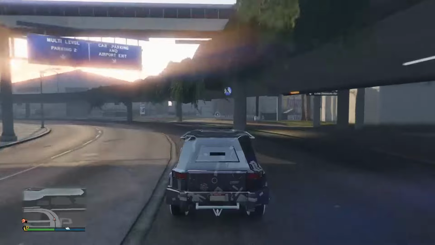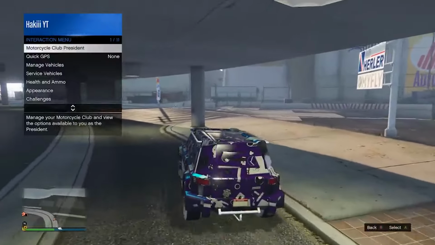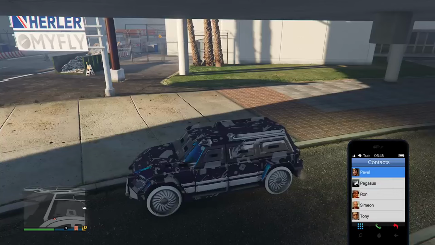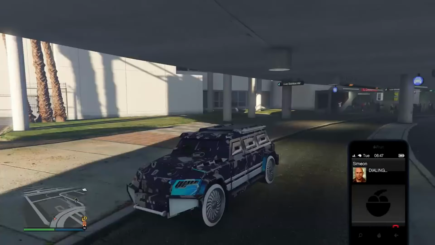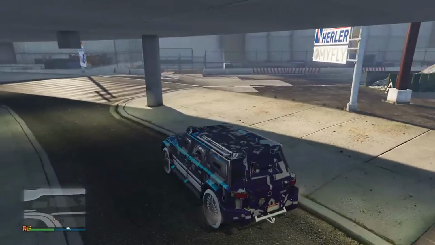So what you want to do is preferably be in an armored vehicle, because we're going to need to be fighting some enemies. You want to register as a CEO, so let me go ahead and do that real quick. Once we do that, we're going to request a job from any one of our main contacts like Simeon or Gerald, anyone like that.